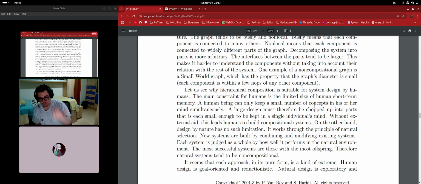But maybe the other person may be right. Maybe they just have a secret recipe in which they can factorize everything into small parts more efficiently than everybody else. But I strongly don't buy that. I think they actually can keep more stuff.